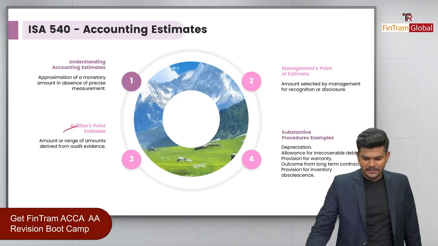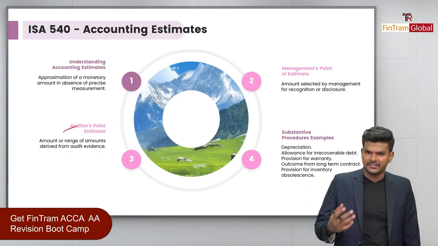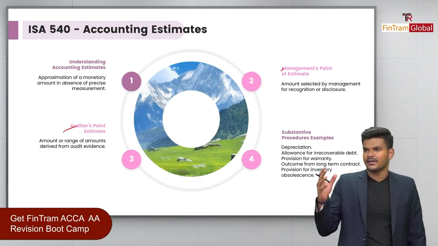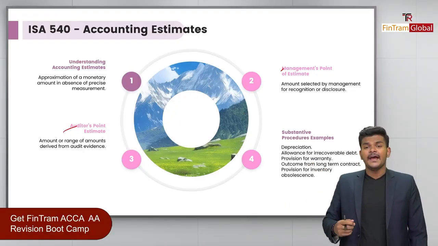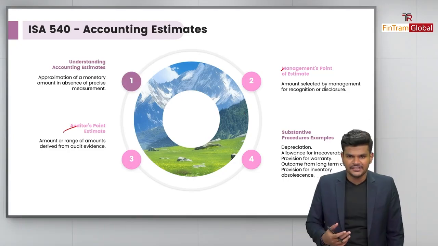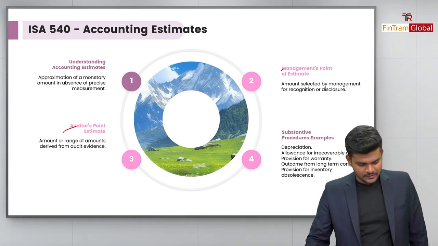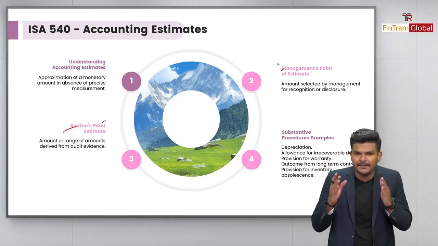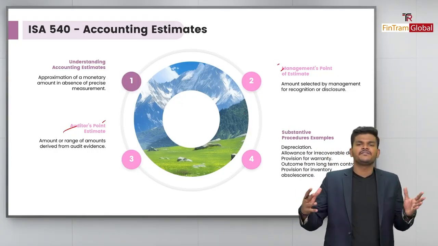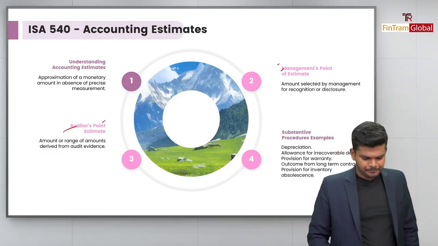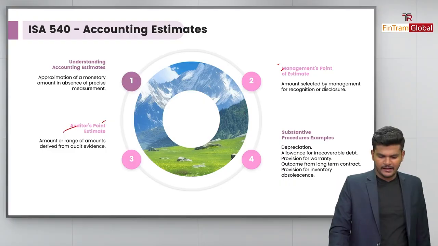Okay, folks. So the management will have the management's point estimate, which is the methodology that they've used to calculate it, or the judgments or assumptions that they've used to calculate it. And the auditor may use their own opinions and judgment to make the calculation. Ideally, of course, these two numbers may not agree with each other, but there should only be a slight difference between them. If there's too much of a difference, then that means something is wrong. Okay, folks, so that's basically the idea. So yeah, that's basically how we audit accounting estimates.